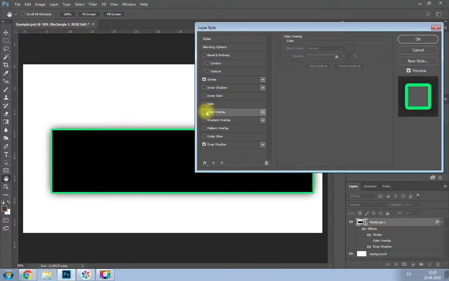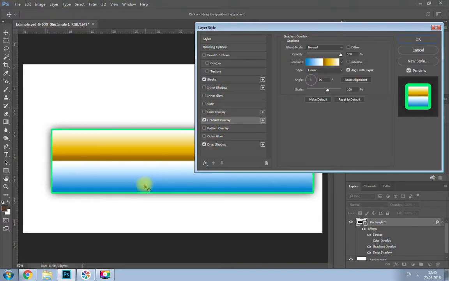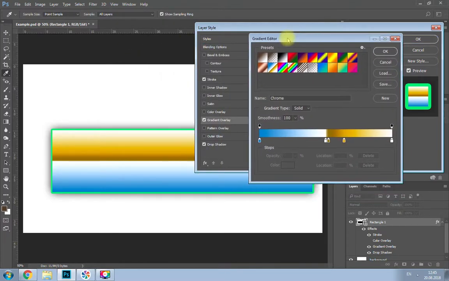And a gradient overlay. So a gradient overlay is essentially, it kind of mixes colors instead of having one solid color. As you guys can see, there are some samples.